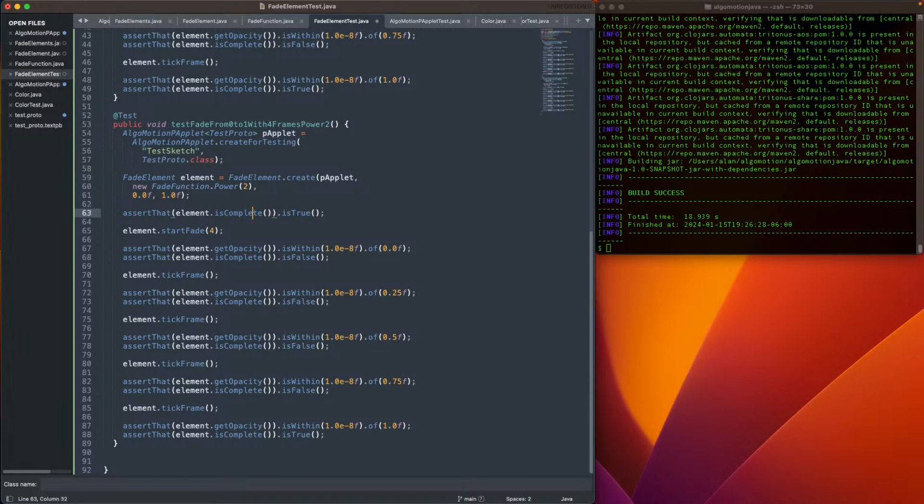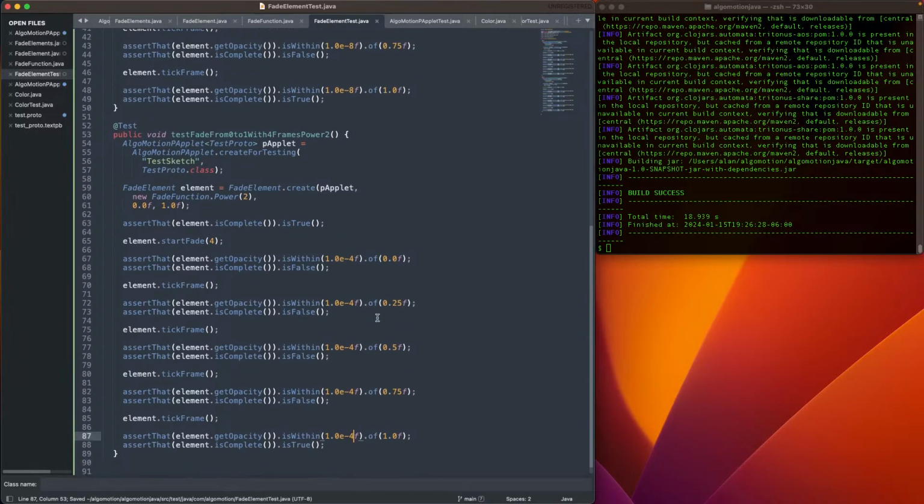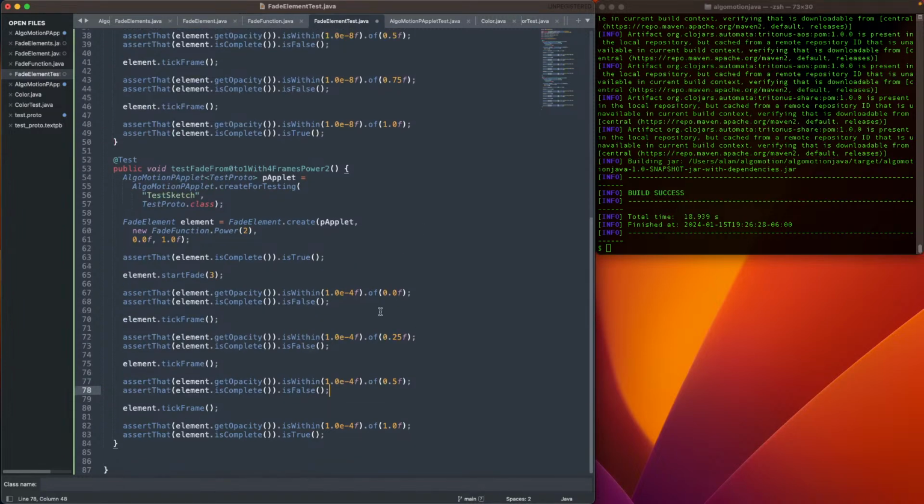So for testing, this is going to be a little uglier, so let's crank down the precision. That's why I don't need to specify 8 decimal points, because it won't be exact because we're squaring. And then in that case, let's just do 2 fades so I can delete one of these. So the first will still be 0.